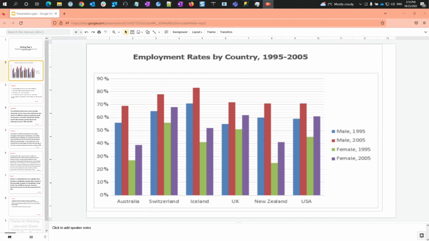To be honest, it does not matter how you are writing this graph, as long as you are providing all the details regarding what is asked in the graph. So in this graph, we will be trying to compare and contrast the information that is given. For this, you can either group the graph by male with specific years and female with specific years, or you can just group by the countries, like 3 countries in each of the body para. It depends up to you how you want to group them.